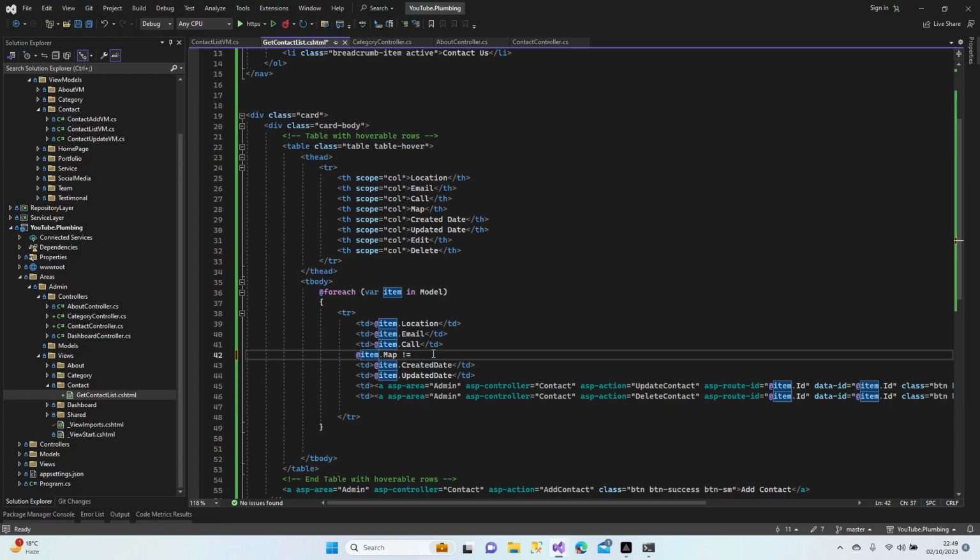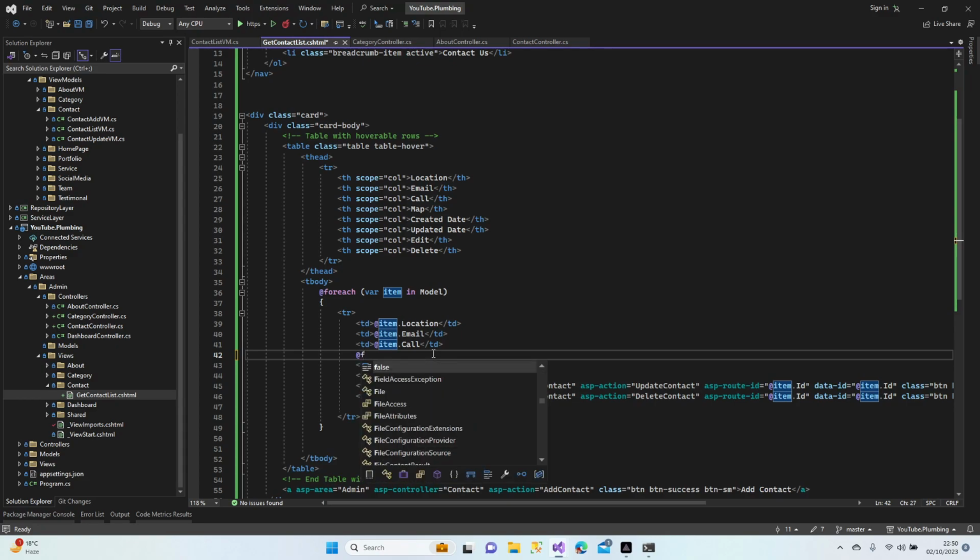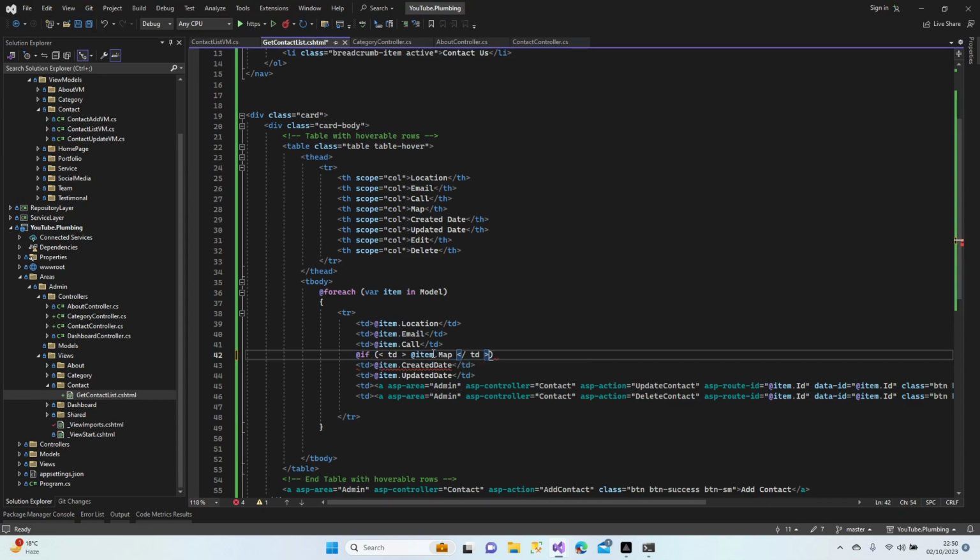Let's do if else, it's better. If item dot map... Where is our at? Do we at? Never mind.